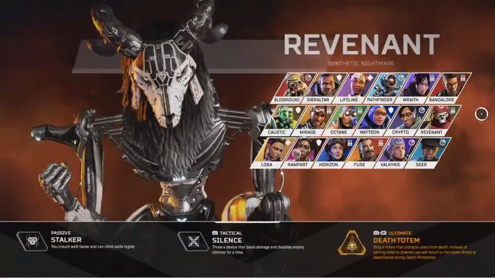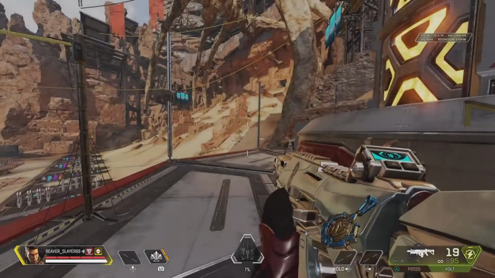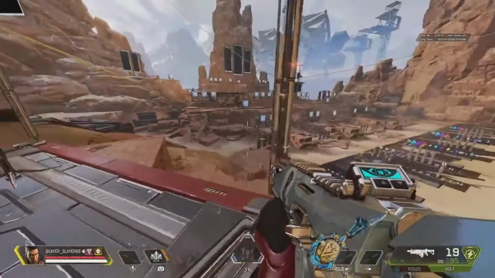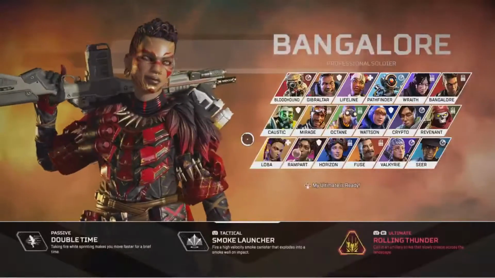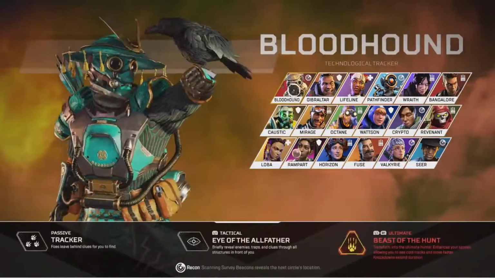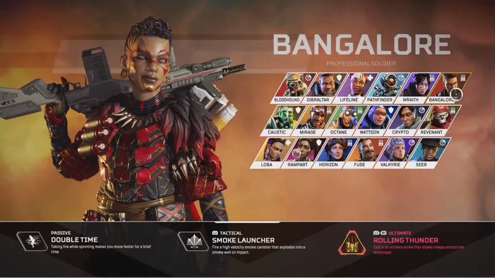And then let's do the last one, Bangalore. Time to drop, shock, and rock. I really like Bangalore, but she is not as good as she used to be. Seer has a dome you cast over an area, and you can see everybody. Bloodhound scans really hurt her. So let's go with her passive.